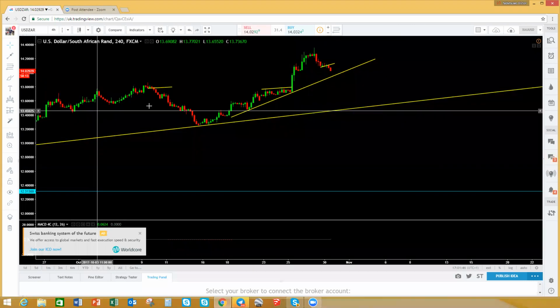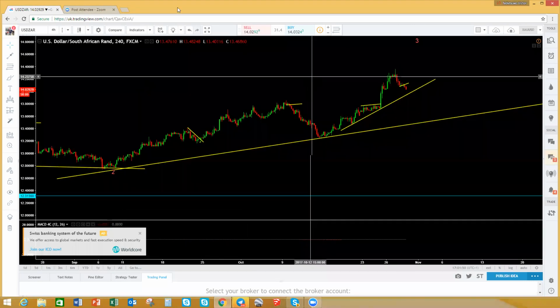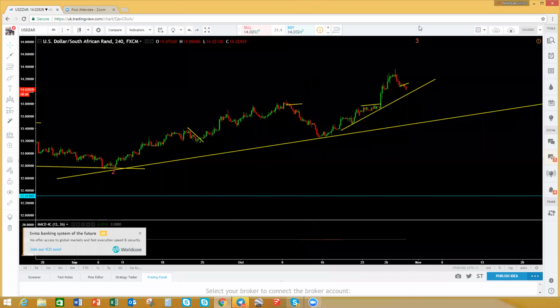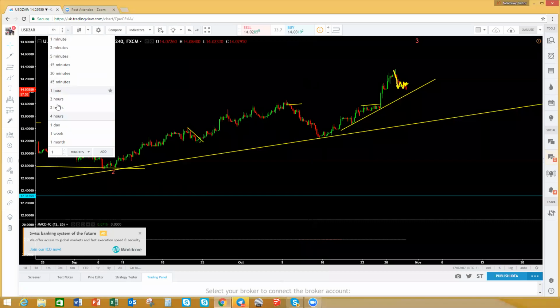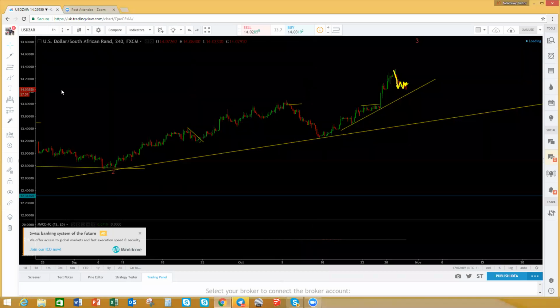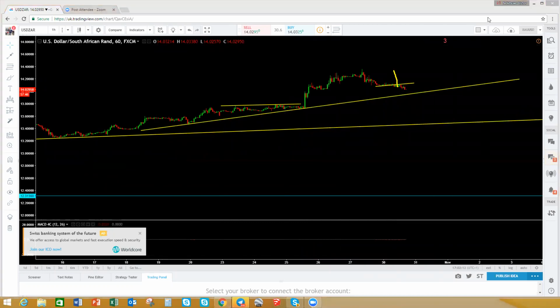Okay, I am on 1 hour now, running the webinar for 1 hour. Obviously, we spent the first 20 minutes doing those corrections. So yeah, you've got this impulsive move to the downside. I prefer to do it in yellow. Impulsive move to the downside. Okay, it gave a small flag here. It's actually not very small if you do it on the 1 hour time frame. You can sell this short term. You can see how clean that flag is.